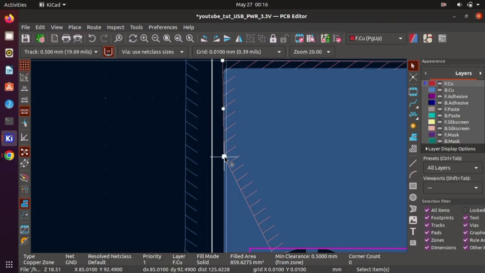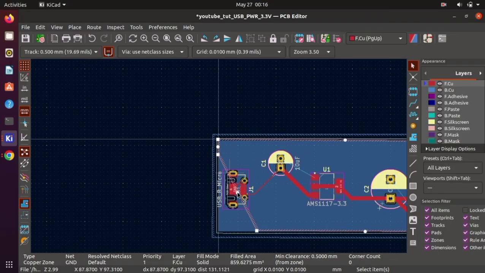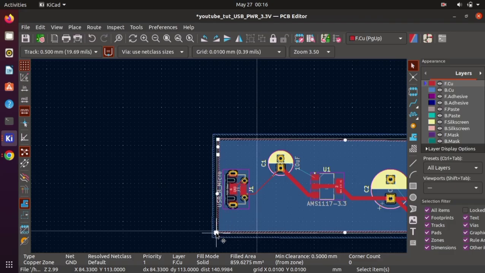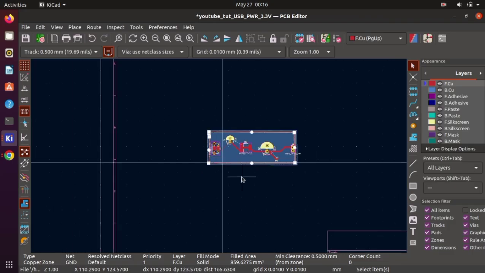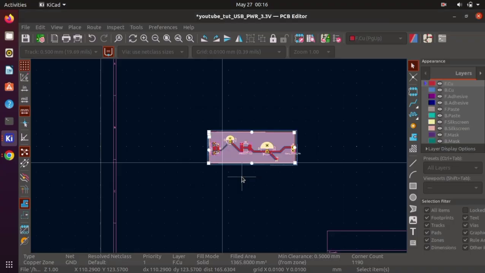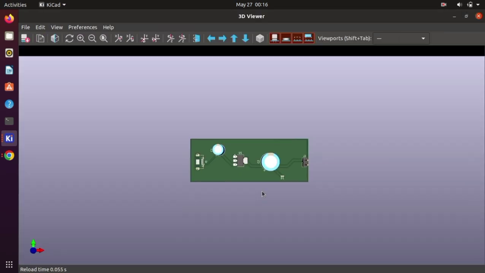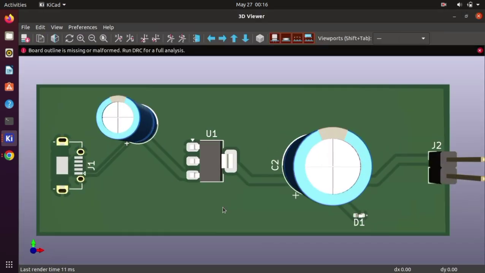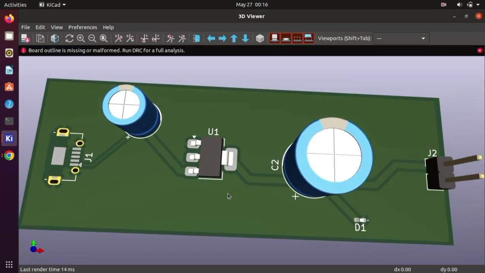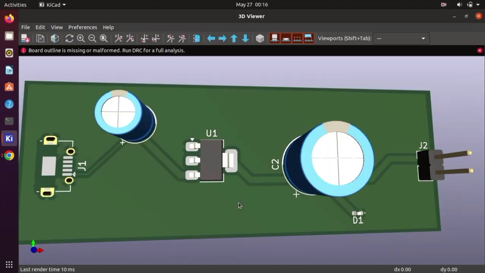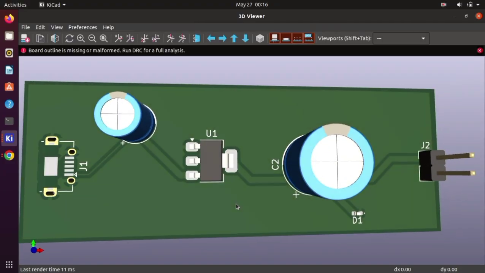That is why I'm using this method. Although this is not required because we are not working on RF hardware, which is high frequency, I'm still using this to save some time while etching. So I think this is done now. So our board is complete.